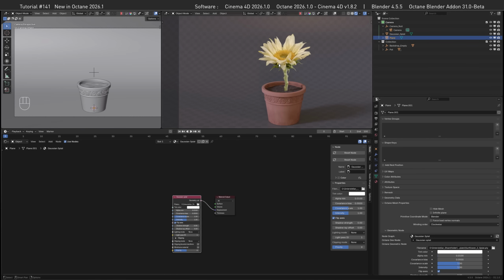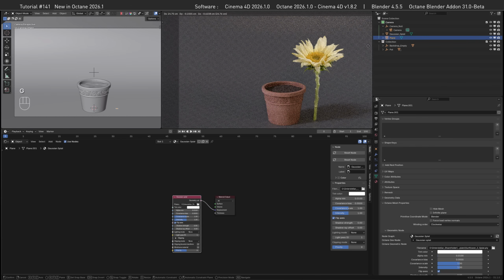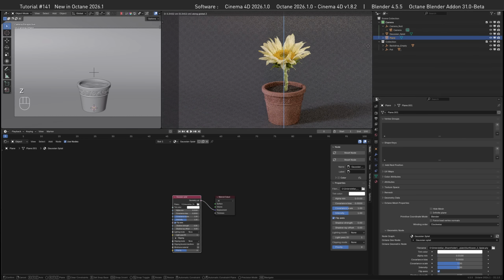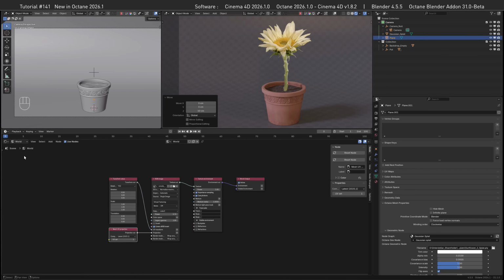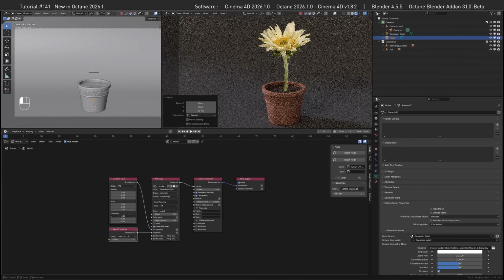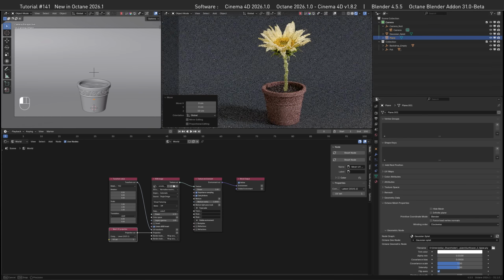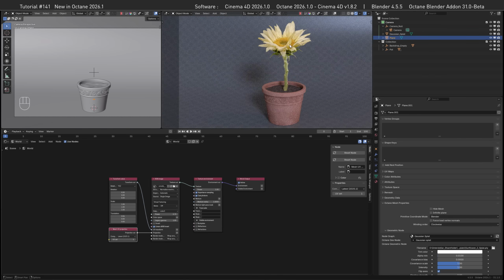So if you want the sunflower to be elsewhere but the center of your scene, what we need to do is grab the plane and then we can move it and the sunflower will move with it. So what I'm going to do is with the Z axis and move it up 10 units like this. Now as a last thing, what I want to do is go to the environment and rotate it around a little bit so you can see that the sunflower is actually not reacting to the lighting. This is because the sunflower right now is its own light source.